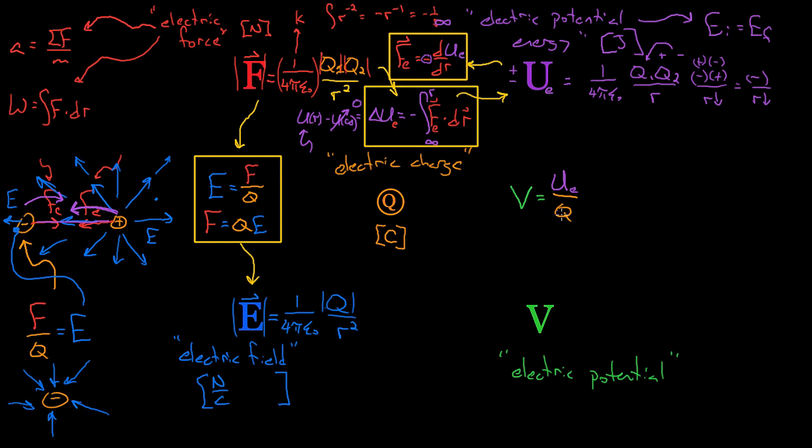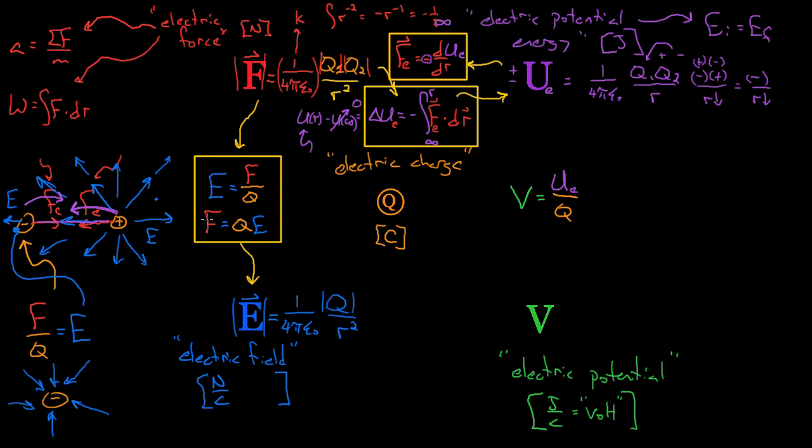So you take UE, you divide by Q, that ratio, how many joules of potential energy this charge has per charge, is what we define as the electric potential at that point in space. So the electric potential is defined as a value at a point in space. Its units are not newtons per coulomb. So it's not how much force you'd get per charge. It's how much energy you'd get per charge. Again, there's other ways to define this. Sometimes we call this a volt. So this is shorthand. Joule per coulomb, sometimes people call that a volt. But that's just a shorthand.